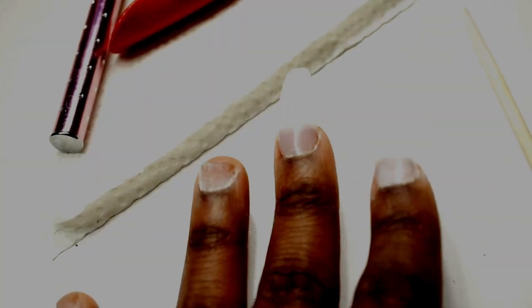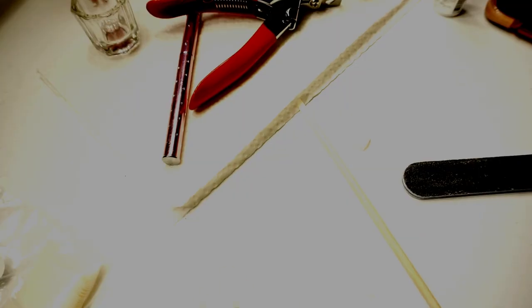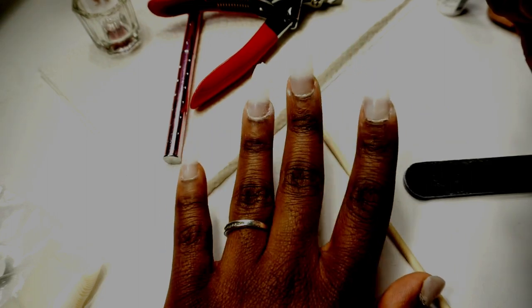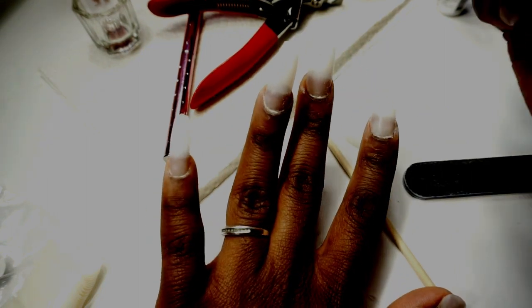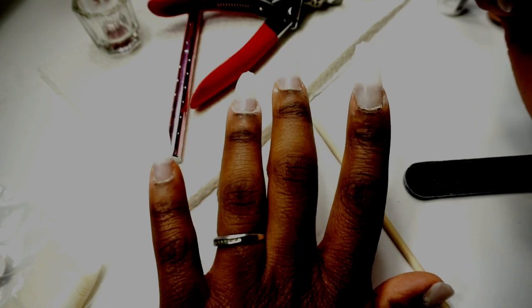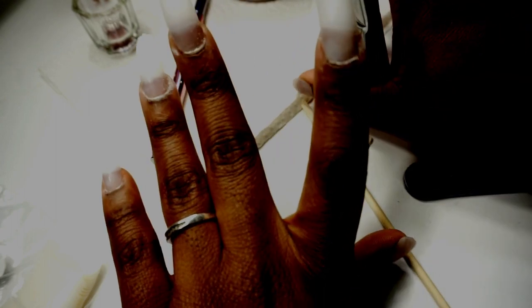I will be right back with these two done, just to save time. Okay guys, so I have applied all four acrylic nails. I don't know, I low-key like the way these look. Long like this, but we're not going to leave them like this. I'm going to go ahead and take this gadget right here.